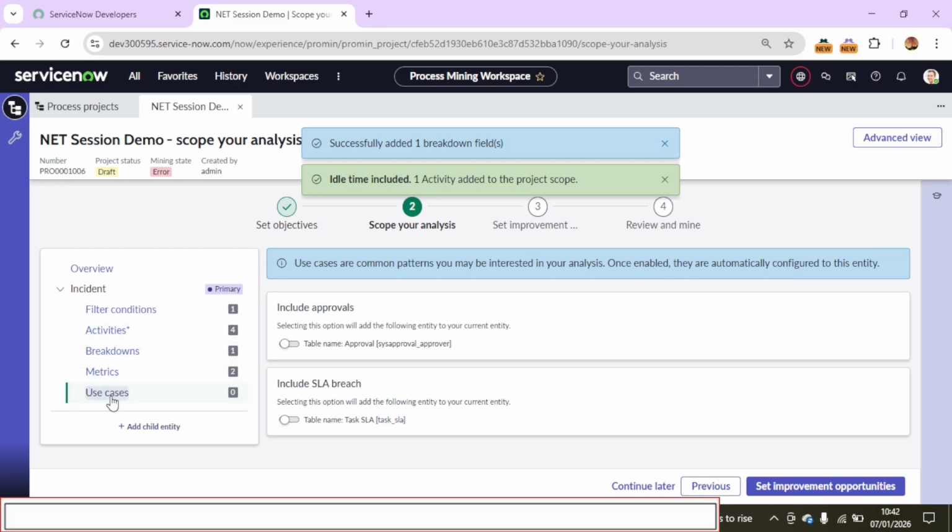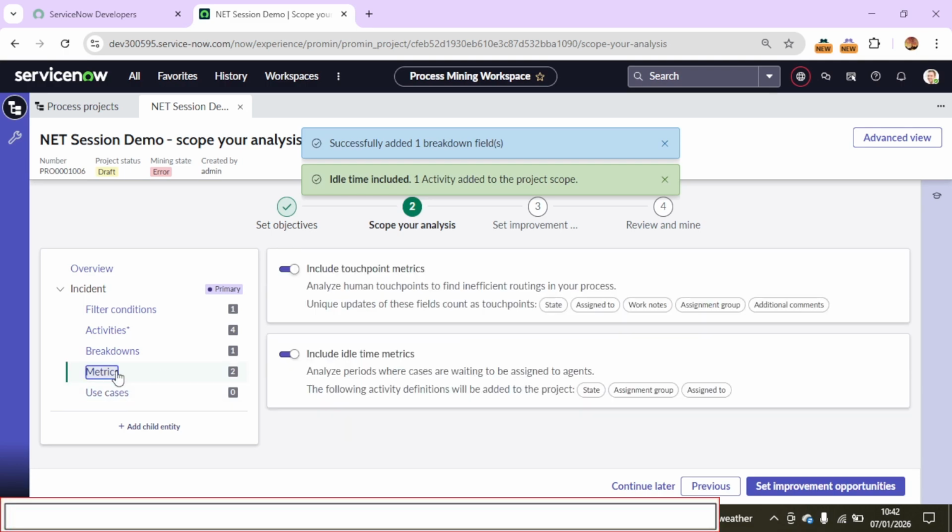And these two metrics are a ready-made solution. ServiceNow gives them by default here. One is human touchpoints. Human touchpoints represent fields frequently touched by the requester or the agents. If you want that type of analysis also, you can enable it. Just enable the toggle. In a similar way, if you have any time metrics-related calculations, just enable it. These time metrics are associated only with these three fields. So these are the key messages here.